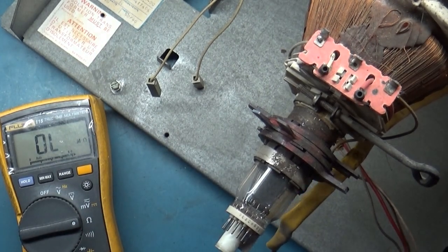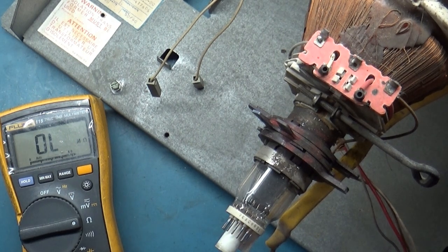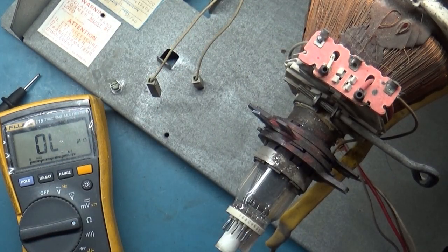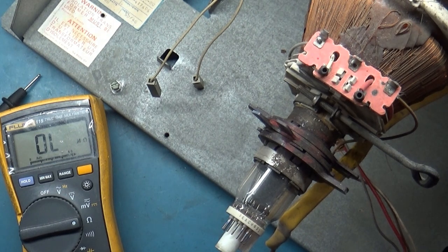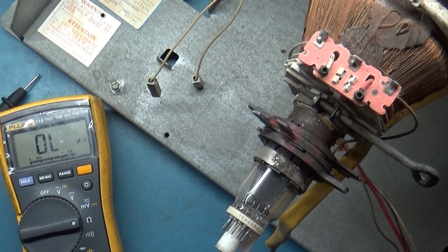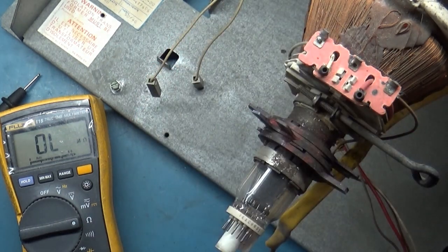Fantastic. So now that we have this problem, we have to try and see if we can figure out where it is — why it's open, where it's broken, who knows what happened to it. I'll see if I can do some digging and see if I can find the issue. If not, we're going to have to end up doing a yoke swap. I don't think I have any G07 yokes, but I might have one that will work. I'll look for a higher-impedance vertical winding yoke with a horizontal that reads around two ohms, and then we'll see if I can do a yoke swap.